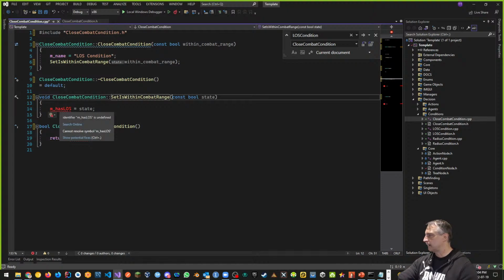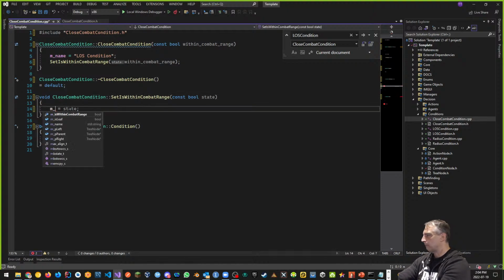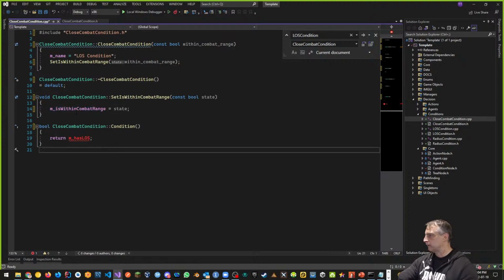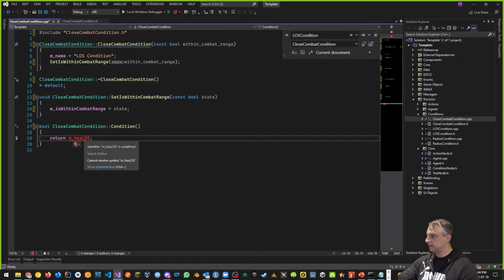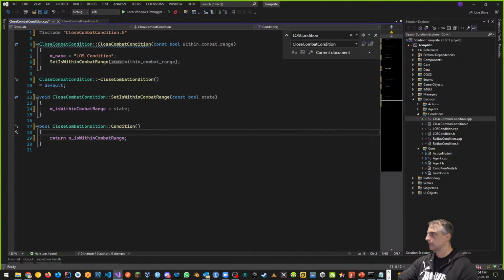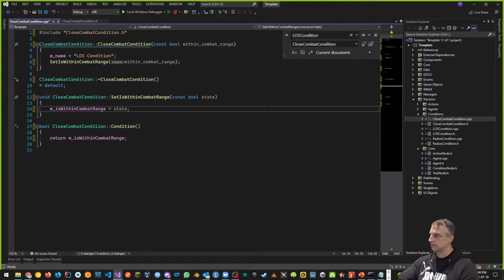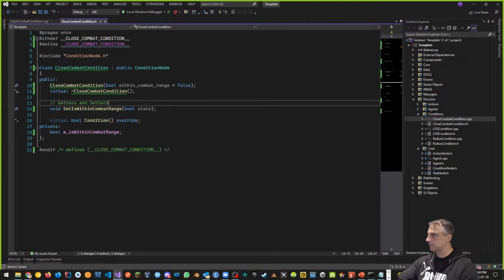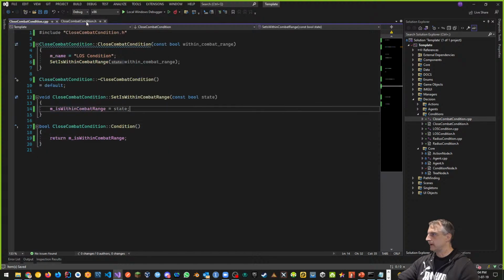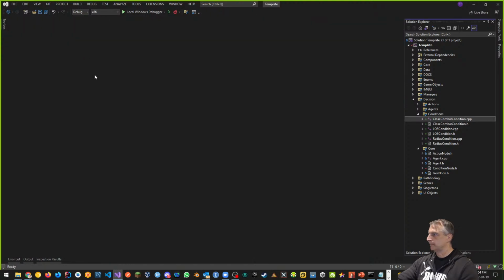And instead of updating has line of sight, we're updating m_is_within_combat_range. And we're going to return the same value out in the condition node. And that is the difference between line of sight condition and close combat condition. Save. So those two things are done. You can see that those are ready to go, and we can close off this one.